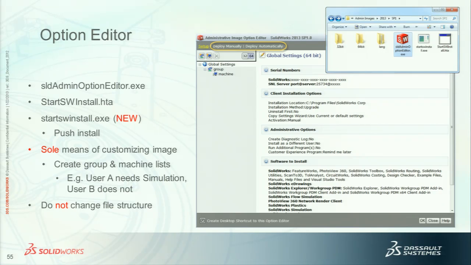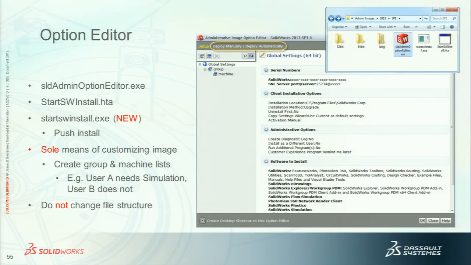And here's where you can, if you have an SNL and you have some standalone, create a group. Here's my standalone guys. Here's my network guys. You enter your standalone serial number for your standalone guys, your network for your network. If you have guys you know don't need routing, or you have premium, you have one routing guy, you can create a machine or a group called routing, and choose to install routing to that guy, create another group for everyone else where you don't even install routing if you want to be that managerial, so to speak.